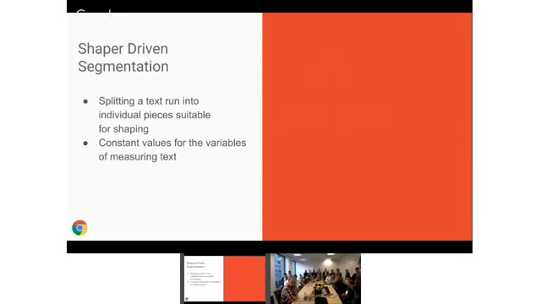So if you have text that has multiple scripts in it, you need to segment it first so that you can run shaping. We've transformed this into a process where this segmentation is also controlled by the shaper, meaning the library that does shaping for us. We're using HarfBuzz to do this for us.